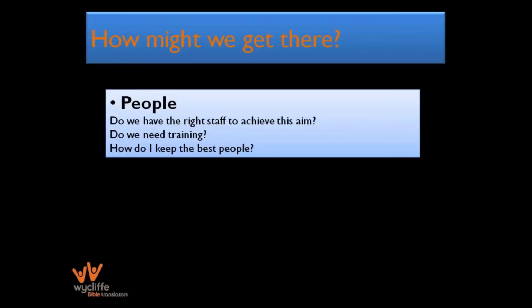Then thinking about people. Do we have the right people on board to achieve the aim that we're going for? We may have decided that we want to run a big event next year that's going to attract thousands and thousands of people, and we know that we can get thousands and thousands of people to come along to this. We know that if we use the right advertising and the right communications people, they're all going to descend on this one location for the day, and here we are, we're going to have a big crowd of 5,000 people that we're going to be able to talk to about Bible translation.